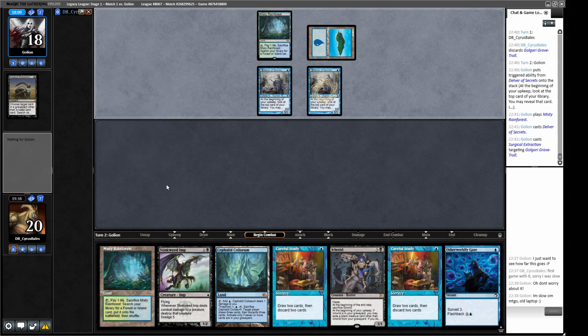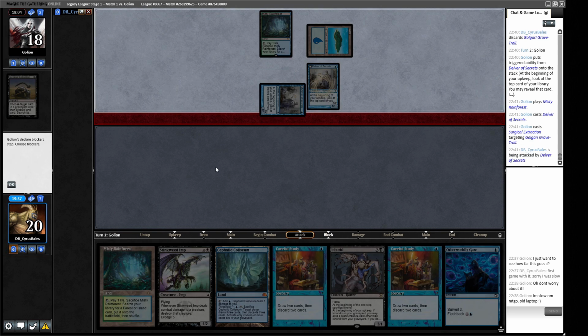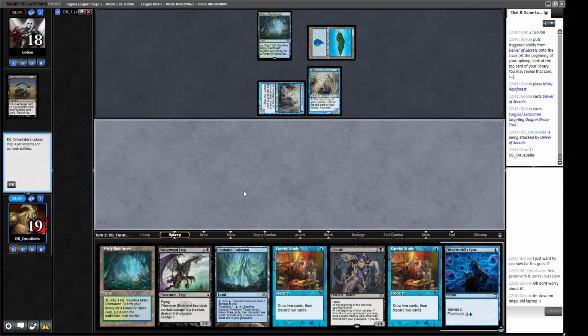Our Graveyard is very bare. At least we're only taking 1 this turn. But our opponent hasn't done a cantrip, so they might not flip their Delvers next turn. So we might only take 2 next turn. If we only take 2 next turn, I think we'll be okay.